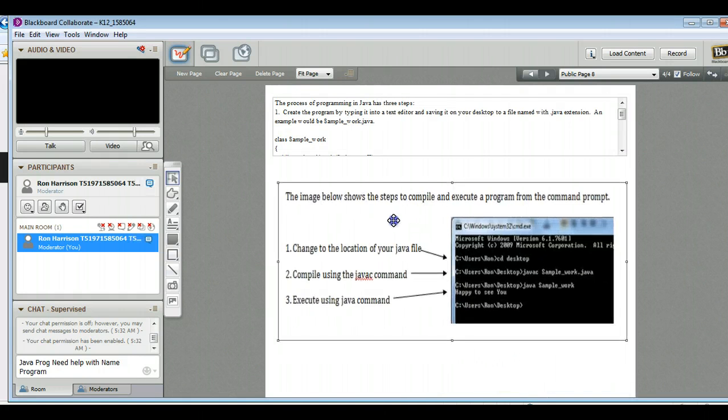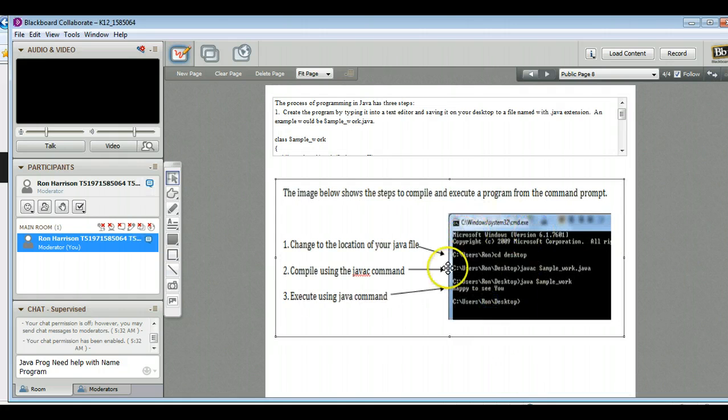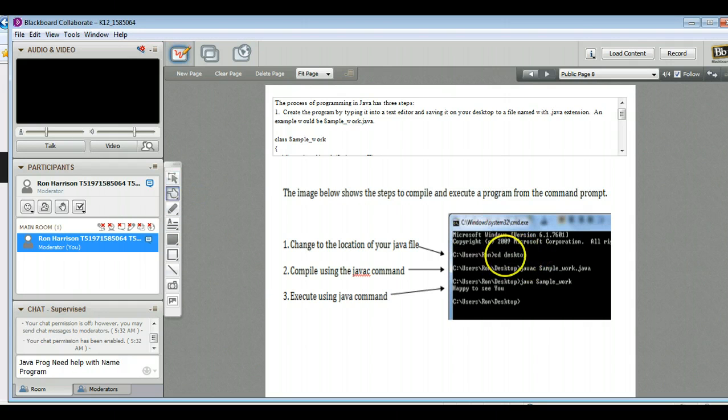And now look at these steps again. Now here's what it looks like working from the command prompt, and we'll do some command prompt work in a minute. So taking a look at this, the first thing we have to do is change, so pretend I've written the program already. So the first thing we do is we change to our desktop, so you can see desktop there. So we do cd space desktop to get to our desktop. Once we're on the desktop, then we run the Java compiler, javac, and we compile that exact program.